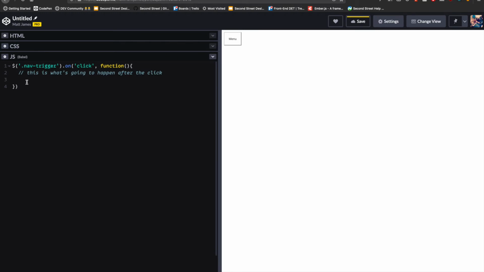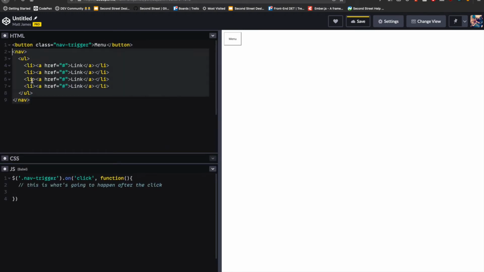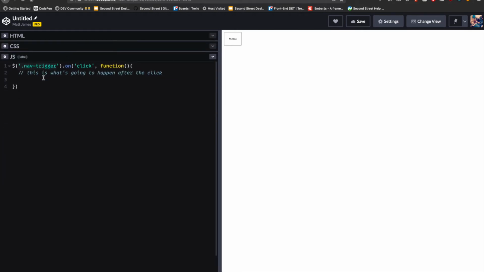So we could select the nav, the same way that we selected that button. So we're going to find the nav, and we can use an element selector. Since we don't have a class on it, we could add a class if we wanted to. But for the sake of simplicity, let's just select the nav using an element selector. So I've got my $ sign, open and close parens, quotes, and I'm going to say nav.